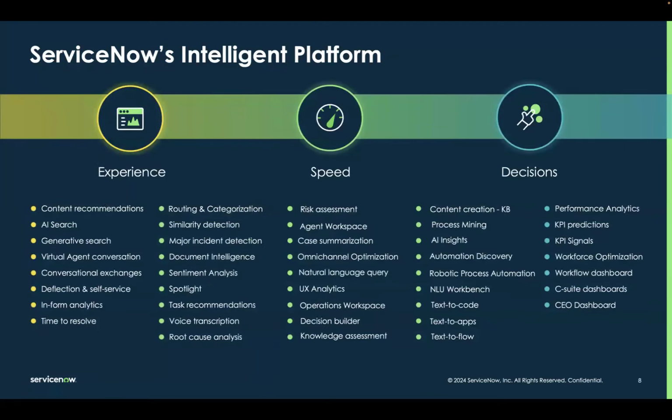Now, there are so many different components of the intelligence layer of the ServiceNow platform. And as customers, you get the benefit of the prepackaged out-of-the-box solutions that we create and bake into the different workflow offerings that we have. But you also get access to the foundational solutions themselves to create unique experiences that align to your specific needs. Today, we'll focus on how to combine two of those solutions to provide a more complete experience for your stakeholders and provide them both information and insights. So we want to get them to move from just reporting the news to actually creating and influencing it.